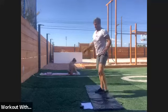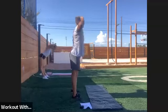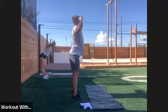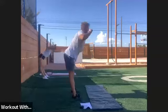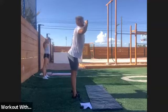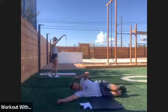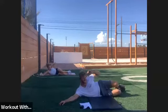Push your shoulders, 17, 18, 19, 20. On your feet. Good mornings. Let's go. Leg straight. On your side. Arm under. Let's go. 1, 2, 3, 4. All oblique.